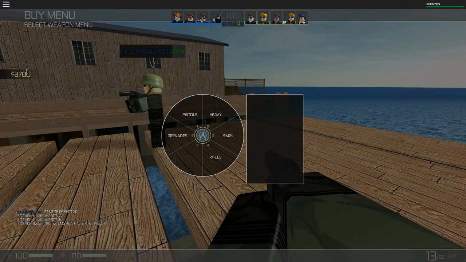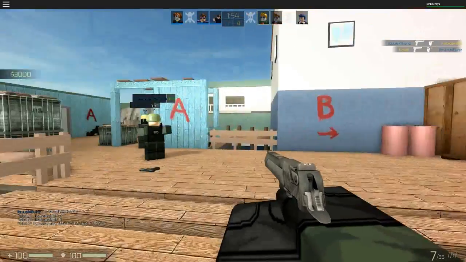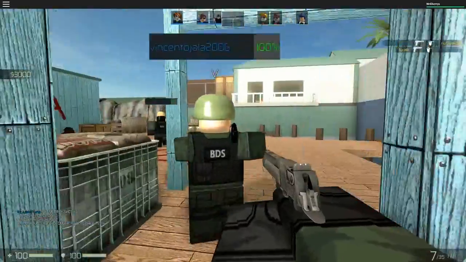Next weapon. So we got 3,700. It's okay, guys. You can still get money for each round, even if you haven't killed anyone. Just gonna use a Desert Eagle. I'm just gonna use it for a laugh. So let's go James Bond style on these guys.